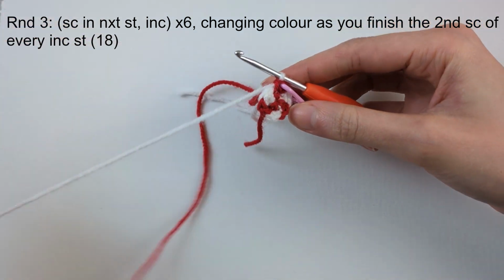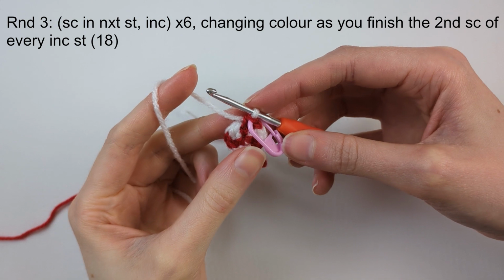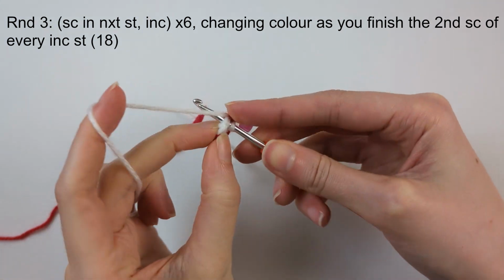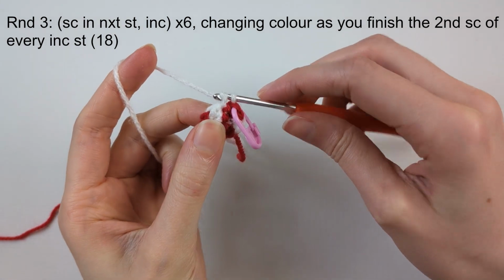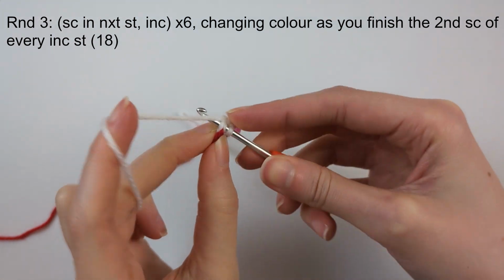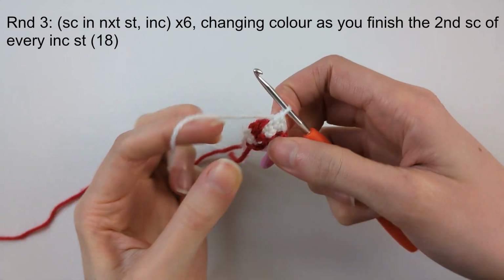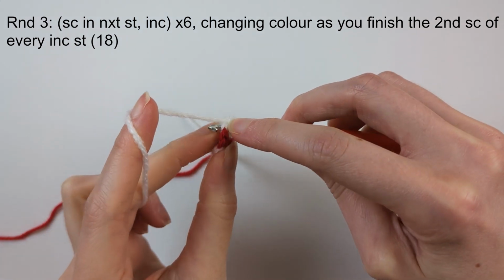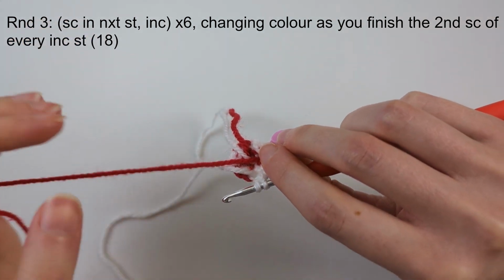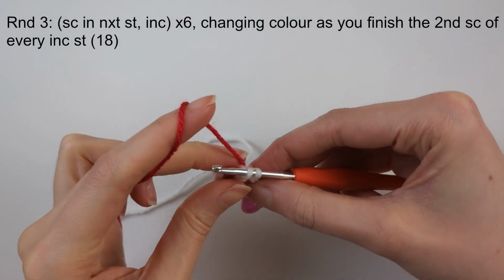So round three, we're going to single crochet in the next stitch and then increase in the next stitch 6 times for a total of 18 stitches at the end of the round. And we're working in white, so we're just going to change color in line with the previous sections. So we do our first single crochet in white, and then we do our increase in white. And again, we change to red by carrying that over or working it in, whichever method you're using. And we change as we finish that second single crochet of the increase.